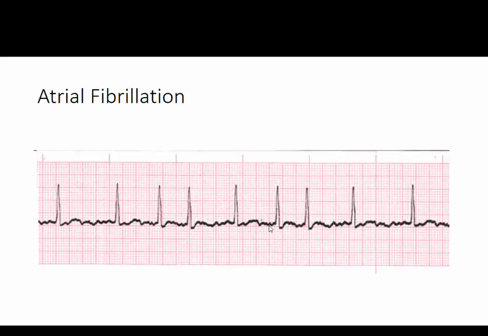But it's not really a deadly thing because we're going to study this week in lecture, when we look at the cardiac cycle, that most of the ventricles are filled passively. So 80% of the ventricles are filled just from venous return coming from the superior and inferior vena cava and pulmonary veins. The atria only fill up the last 20% of the ventricles. So people can do okay with atrial fib. They just need to make sure they're on an anticoagulant so they don't clot.